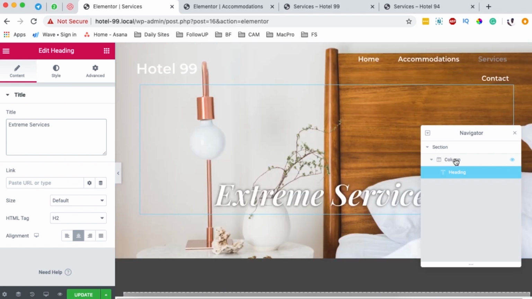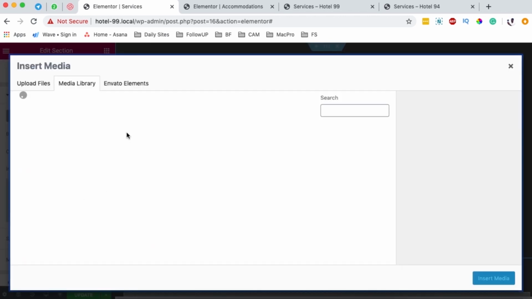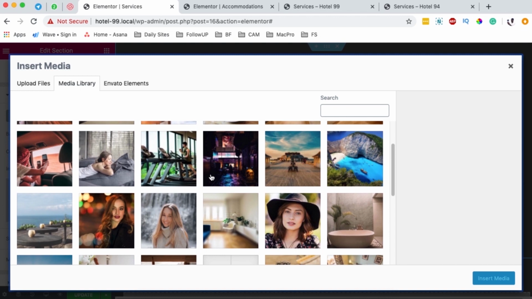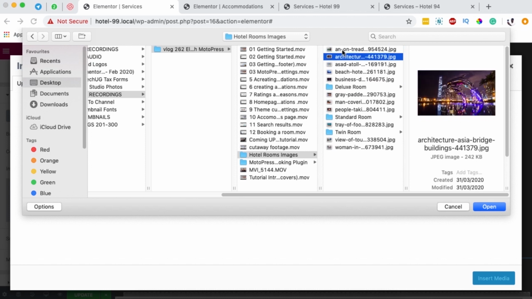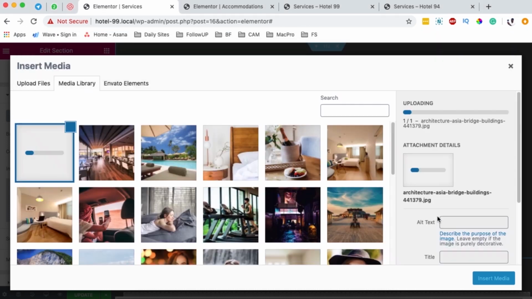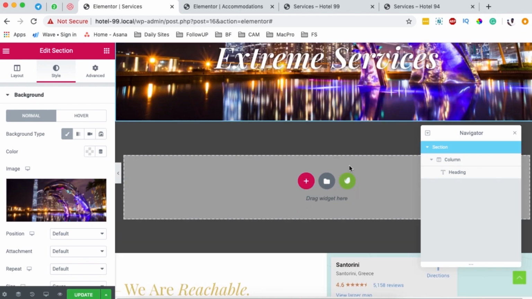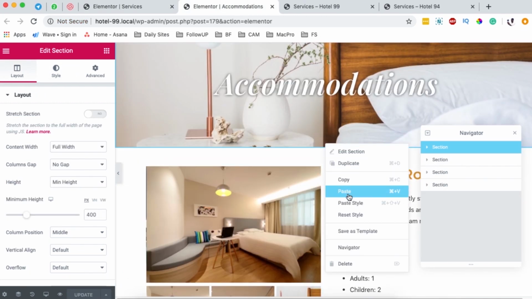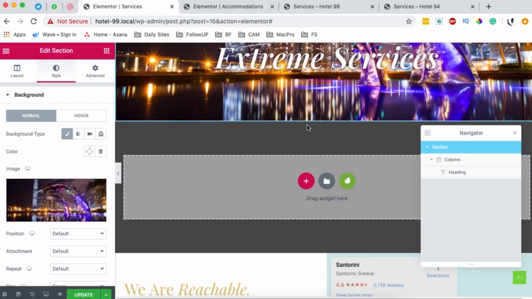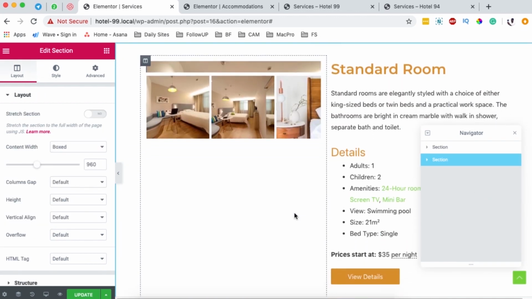Okay, I can make changes to the background or change the image of the background of our services by choosing an image to use. Come here, upload an image. So I'll just choose a random image to use, and I add it over there. Okay, and right here, I can just come back here to our accommodation still and just copy this whole widget. Copy, come back to our services, and then I'll paste that widget. So paste, and boom, we have that section brought in over here.